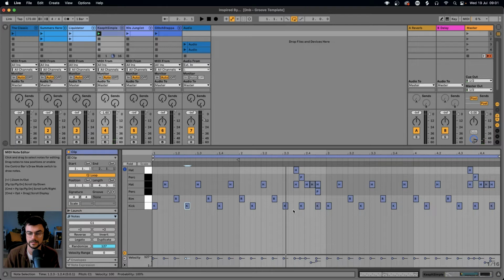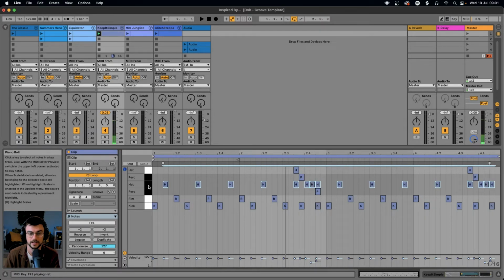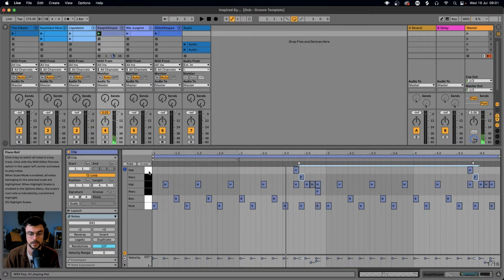At the very end of the 4-bar groove, this is the longest groove we're gonna look at, we just create a little bit of a fill out of very tight percussion. This is the loudest, longest piece of percussion we have just to accent the groove. But after that, I've got a very tight hi-hat, very tight piece of perk, and another hi-hat sound to accent this.